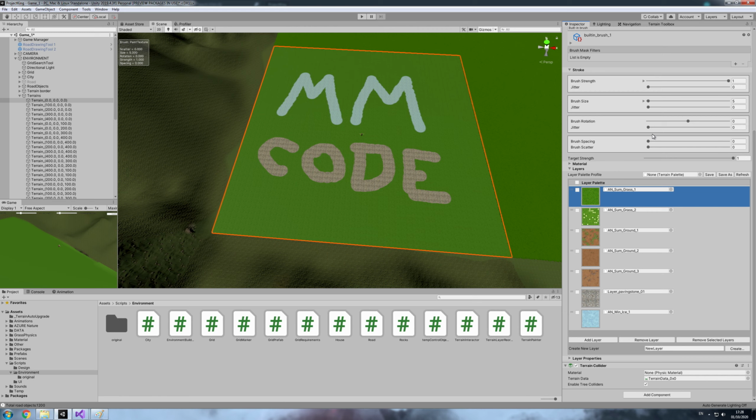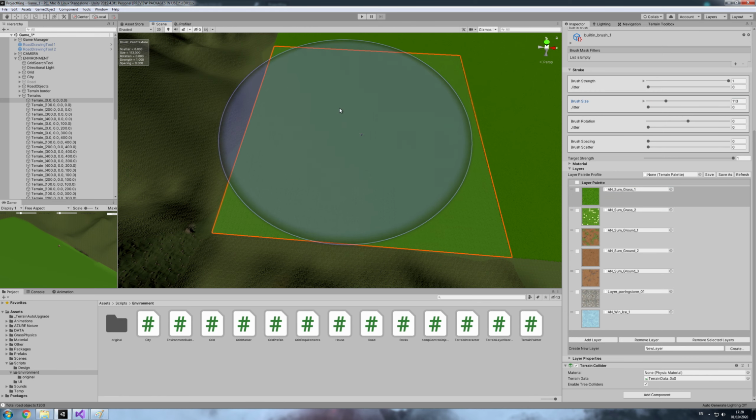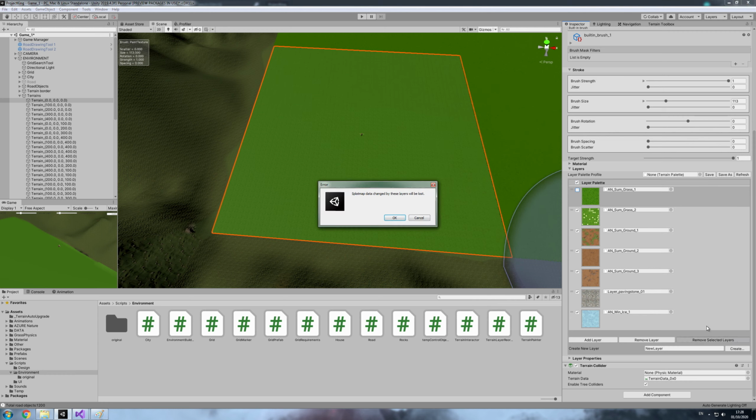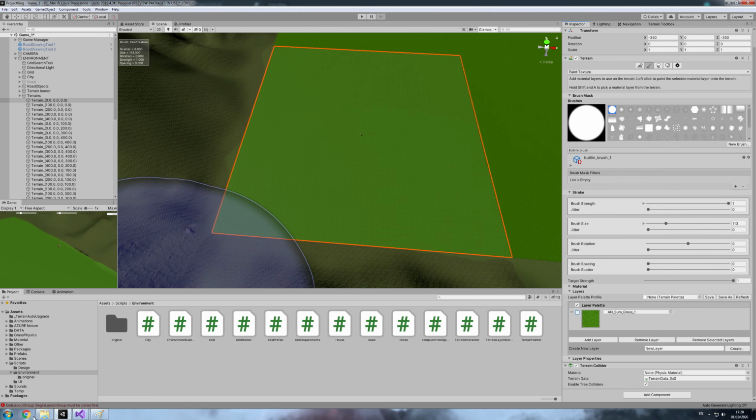So let's fix this one first and paint this one off, and we'll remove all these ones. Okay, that's removed.